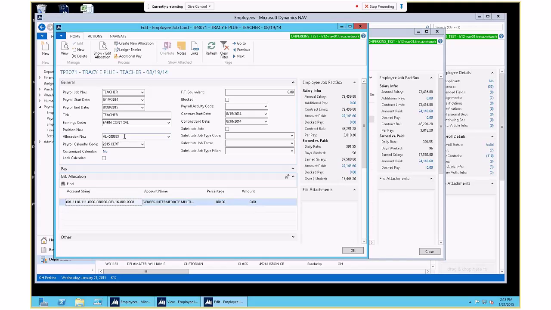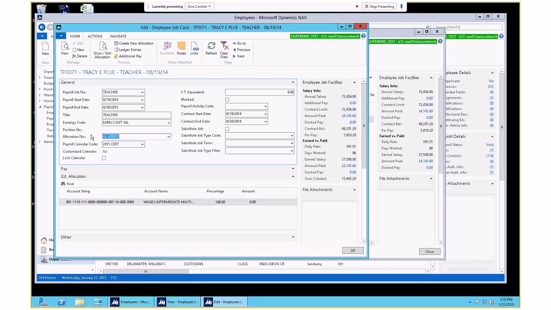So one thing to show you is that we've got a couple of buttons up here, and it's really these two buttons right here I want to point your eyes to. One thing is create new allocations. So when you set up a new job for a new employee, and once I finish all this, we'll go ahead and set up a new job for this employee. When I click that button called Create New Allocation, the system has two methodologies based on payroll setup to determine how it comes up with this little code here.